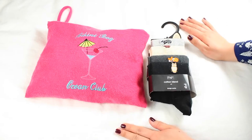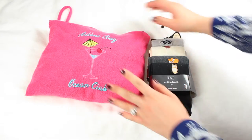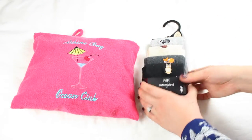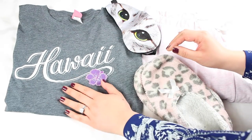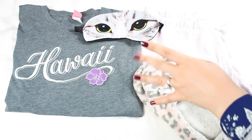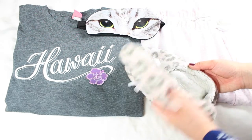When it comes to packing clothes, I always start with knickers, thongs, bras and socks — the absolute essentials. Even if I lost all my other clothes, as long as I had clean undies I'd be able to cope. I've got all my undies in this bikini bag to keep them separate from everything else, and some new socks I picked up at Tesco's yesterday. I've got a t-shirt I like to sleep in from Hawaii, and I've got my eye mask — I need complete blackout when I'm sleeping, I'm like a vampire. It's a cat eye mask. And I've got some light pink jogging bottoms from Ancient M that I like to sleep in and lounge in, plus some fleecy little footsie slippers.